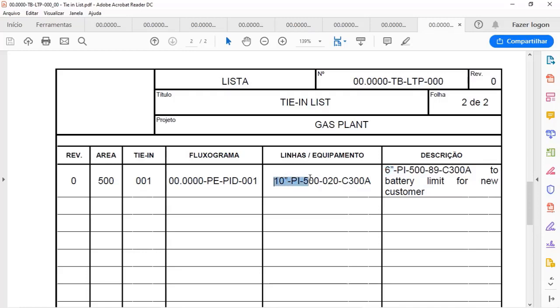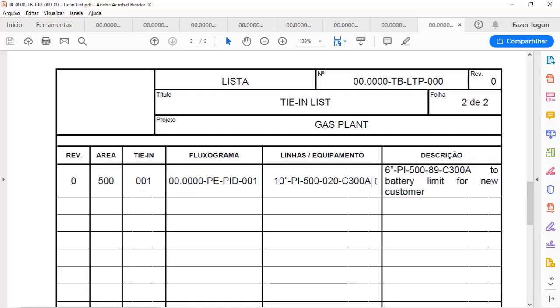It is important to have a tie-in list to correctly identify the tie-ins, to not duplicate them, and also to have a better view of the quantities of tie-ins, because tie-in points interfere with the plant operations. There are tie-ins that can be done while the plant is still running, but there are others where the plant needs to be shut down and purged to let the work be done.